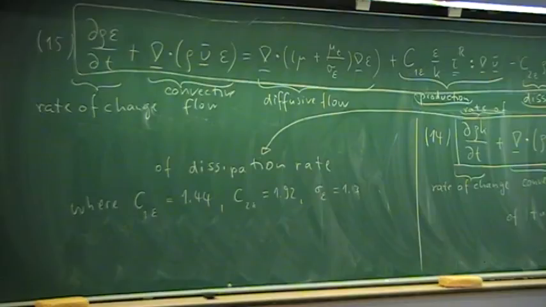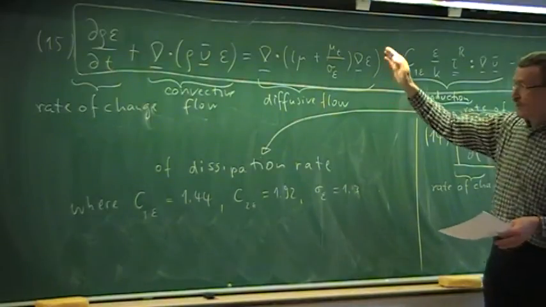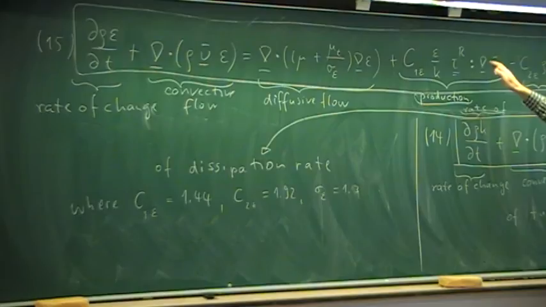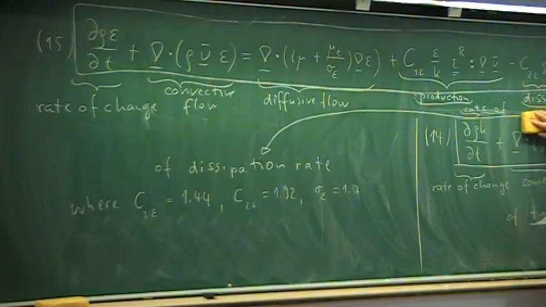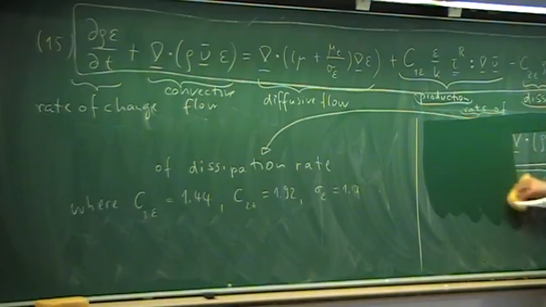So the thing that you have to imagine is, this is another transport equation, consisting again of time derivative, a convective flow, diffusive flow, and a source term containing production and dissipation. That is just the transport equation as we know how to solve. We then have just two transport equations, we solve them. In the end we get k and epsilon. When we have k and epsilon, then we compute the eddy viscosity in the following way. First thing to note is we have an equation for k, so then we can use that directly, because that is needed in the Boussinesq approximation. So that is a good thing.